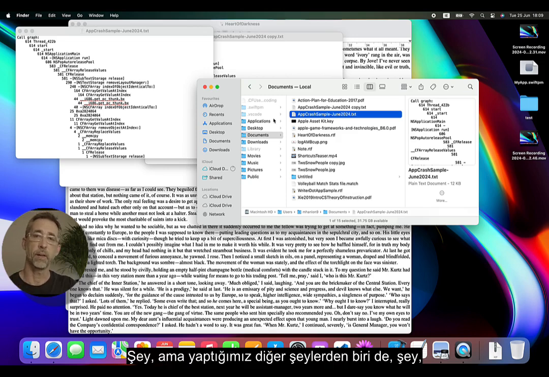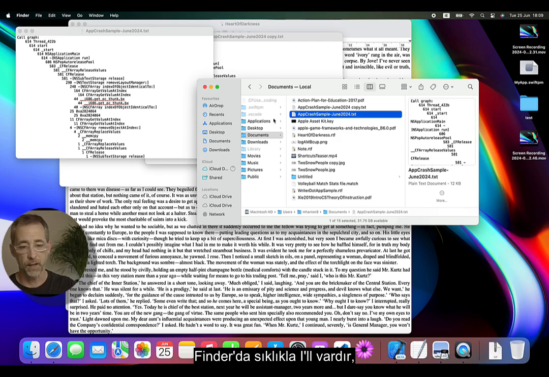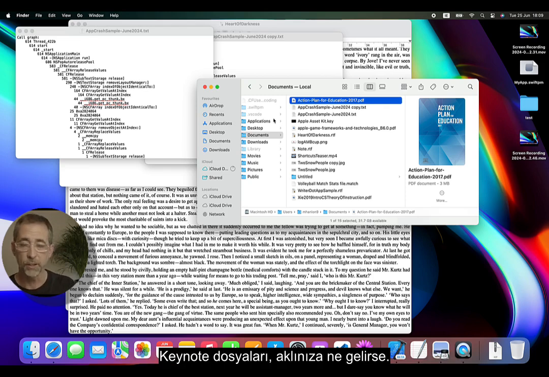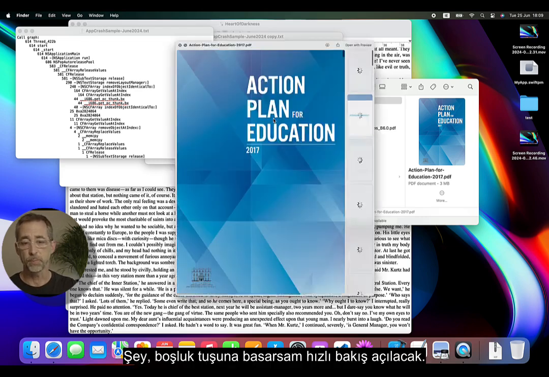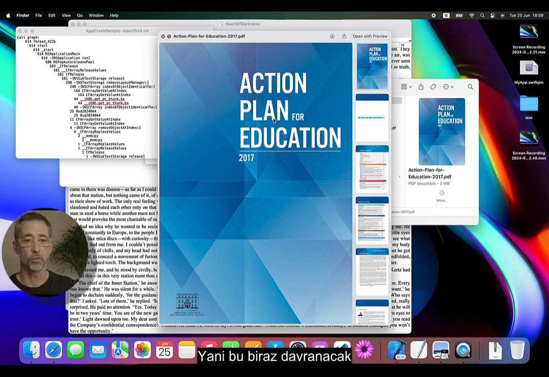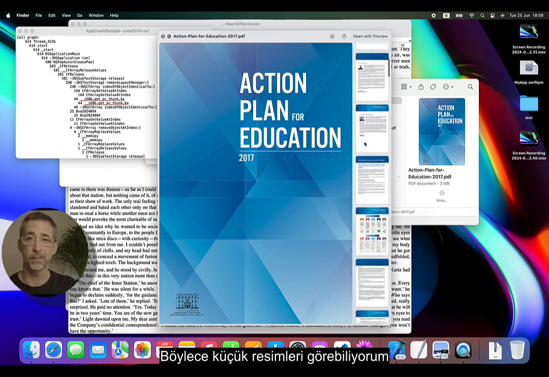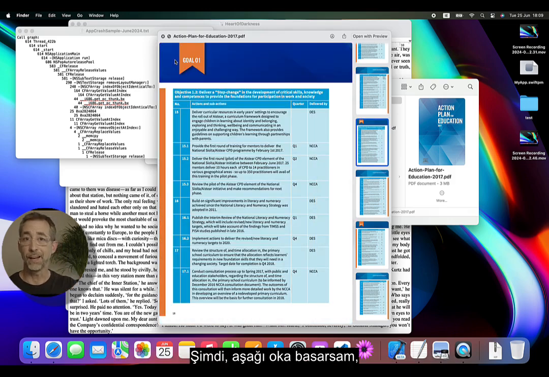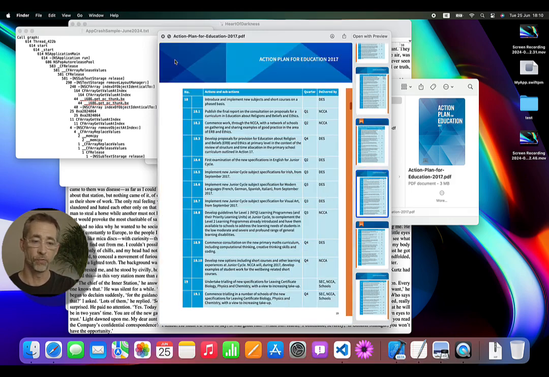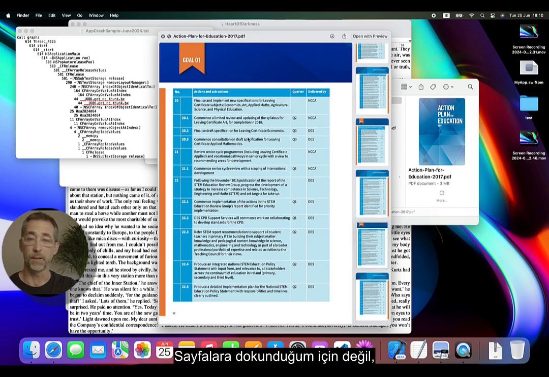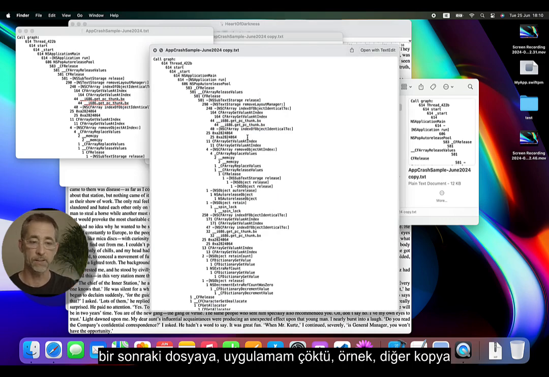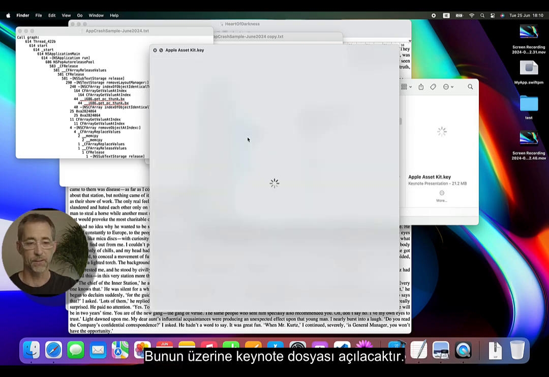But one of the other things that we do often in the Finder is I'll be looking through files here. You can see we've got quite a few text files, PDFs, Keynote files, you name it. If I hit the space bar, it'll bring up Quick Look. So that's going to behave a little bit differently for different types of files. This one is a PDF, so I can see the thumbnails of all the pages. And I can click through. Now, if I hit the down arrow, it's going to navigate in the Finder behind this window. It's not because I tapped on the pages, but if I tap back on the main page, it'll go to the next file, my app crash sample, the other copy of it.